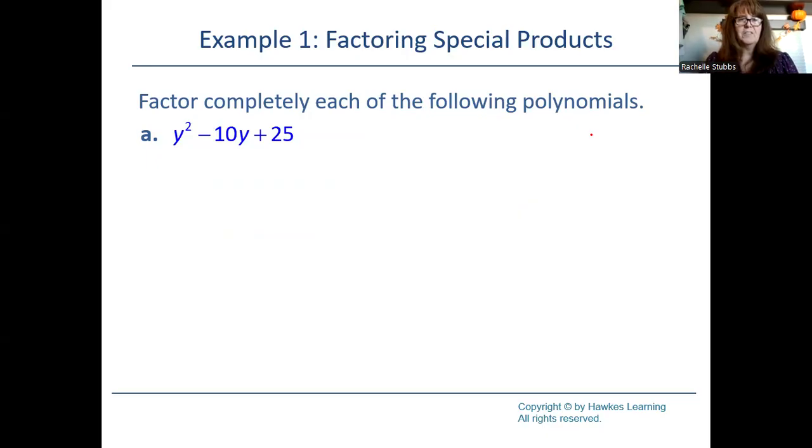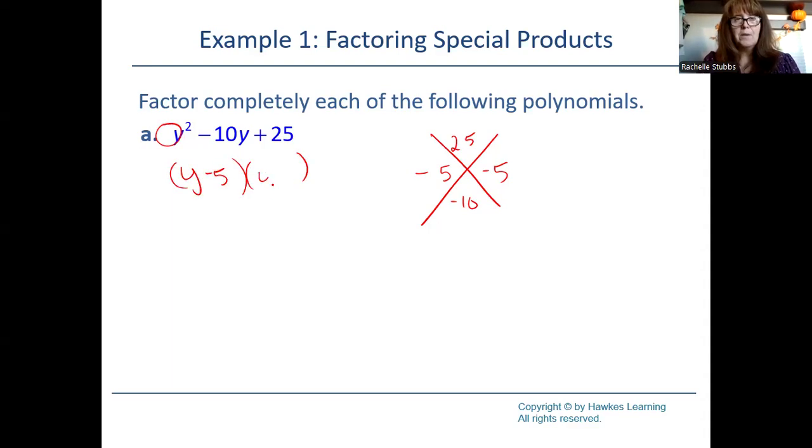And if I were to factor this, I go, oh, okay, well, 1 times 25 is 25, and this is a negative 10. Two factors that multiply to a positive 25, but add up to a negative 10. That means they're both negative, and I'm going 5 and 5. And so because a is 1, I can just do this. So you can say y minus 5 and y minus 5.